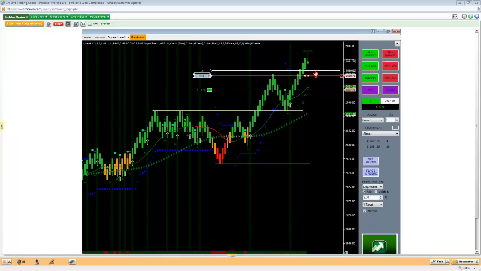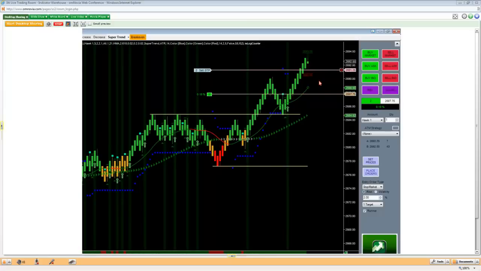And all I'm doing here is just rolling it up brick by brick as it prints. And you'll notice that I've changed my counter to just percentages. Sometimes I'll change it to ticks, and all that does is keep me from freaking out about the dollar amounts that are in play. Helps me remain a little bit more calm.